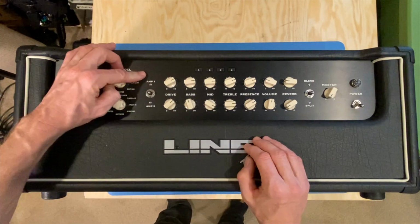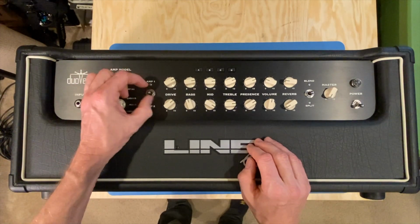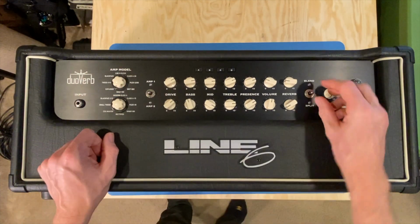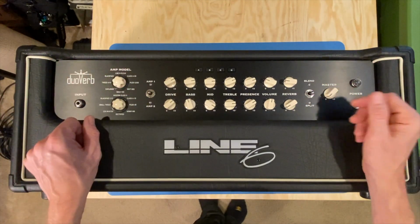There's two sections here. You can see amp 1 or amp 2. Not sure if that is supposed to return to center or not. Maybe it is. Interesting feeling switch. All right, I guess they both do that. That must be a Line 6 thing. I would have suspected it would have stayed on one or stayed on the other.